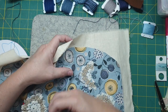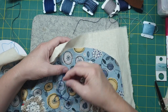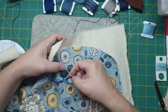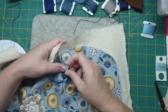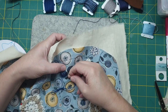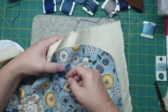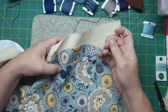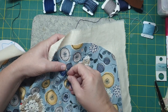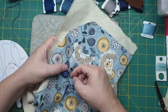So if you remember those mushrooms that I made out of a yo-yo, and I've got the pattern on Etsy. And I made quite a few of them. I made probably about 5 or 6 mushrooms, and then I've got 3 Christmas trees. Well, I'm keeping the Christmas trees and one of my mushrooms, but then I've got 4 that I will probably put on my website. So keep an eye out for that sort of stuff.